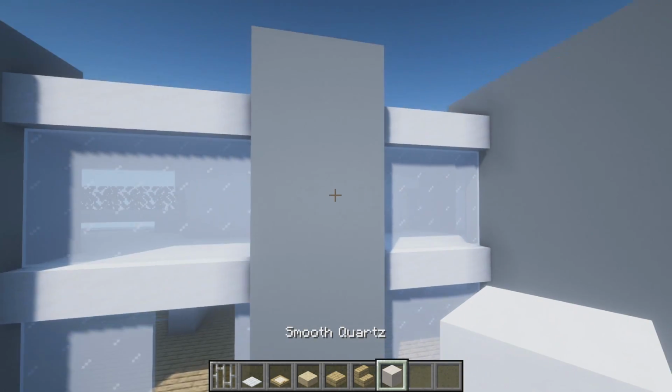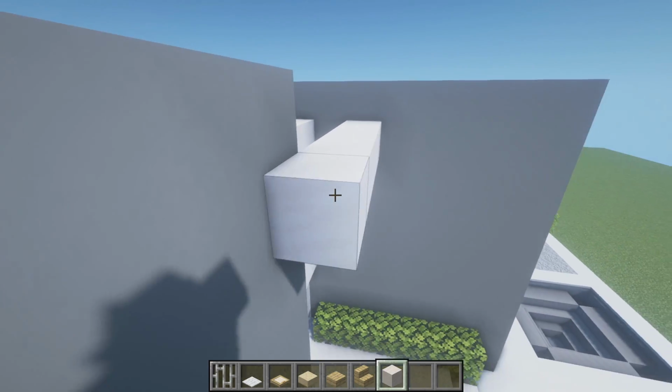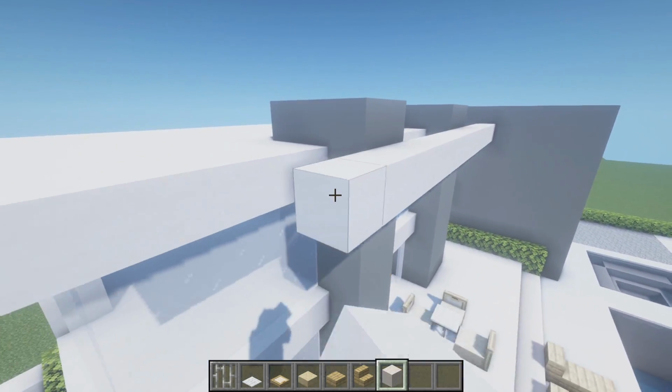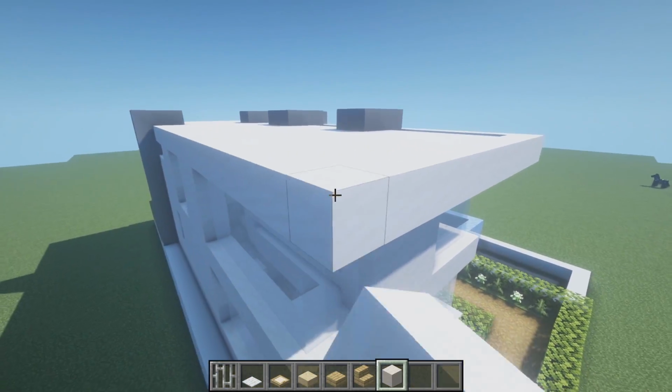And I've just kind of been looking at this house. I'm going to re-grab my quartz, and I'm going to take this out. You guys are going to hate me for this. Let's see, another 1 and 2. We're going to take this all the way around, like so, and then we can take this all the way back, and it can join here.